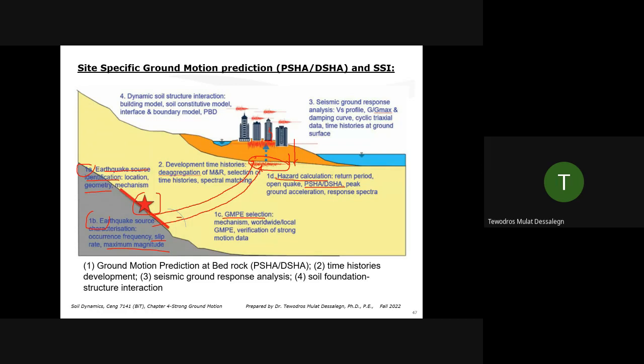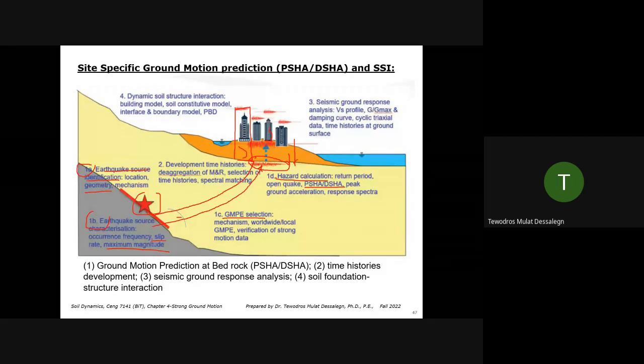I have been using a software called SASSI to do all this. We model this entire thing and run the whole thing together. The top part is finite element, but the bottom part for the soil is wave propagation. The wave propagation we studied in chapter 3 comes into play here. This is where you need the cutoff frequency, the motion parameters, and everything.